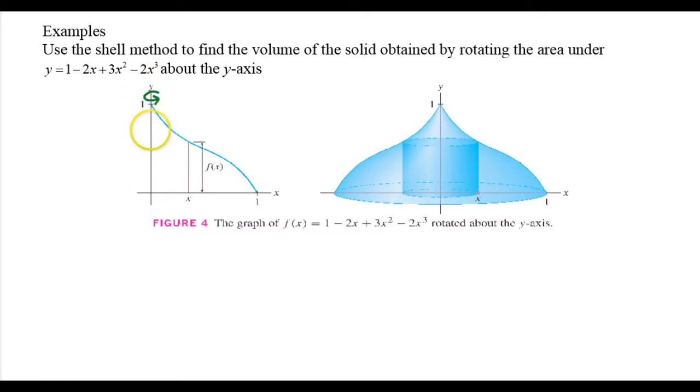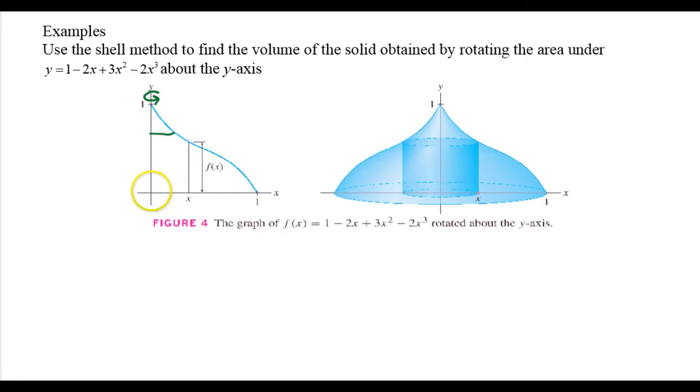And let's talk for a quick second about how we would determine we would need the shell method for this particular problem. So right now you might be thinking, well, the entire region borders the axis of rotation, which is true. So you might be thinking, well, this is a clear disk method problem. But if I were to try to use the disk method, I would need a right minus left situation for my radius. And furthermore, I would need the right function to be a function of y.